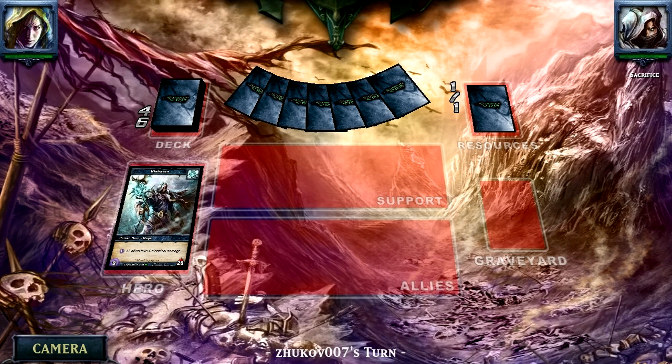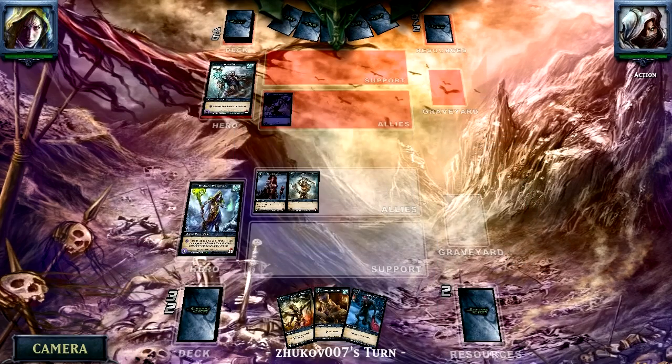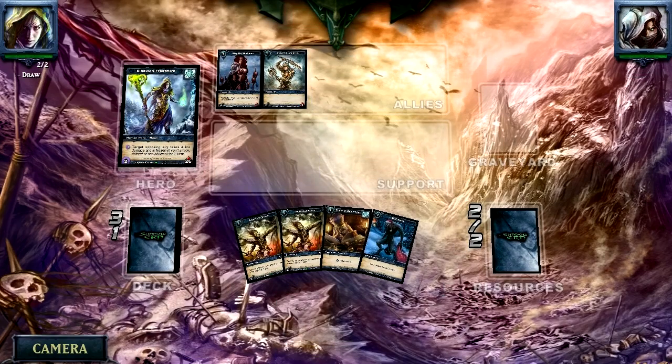And let's see what he decides to do now that he's going to be up to 2 resources. He'll have the opportunity to at least play some cards that are common. There's a Blake Windrunner, which is a complete waste. Let's go ahead and see what comes to my hand.